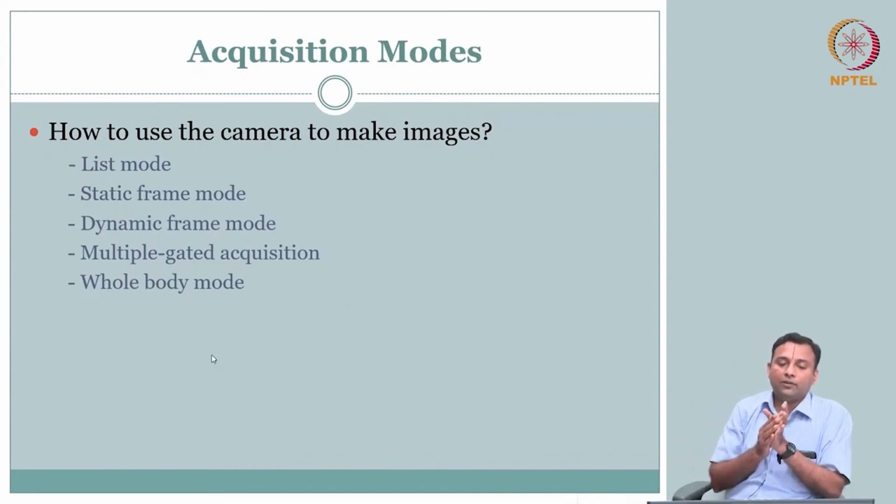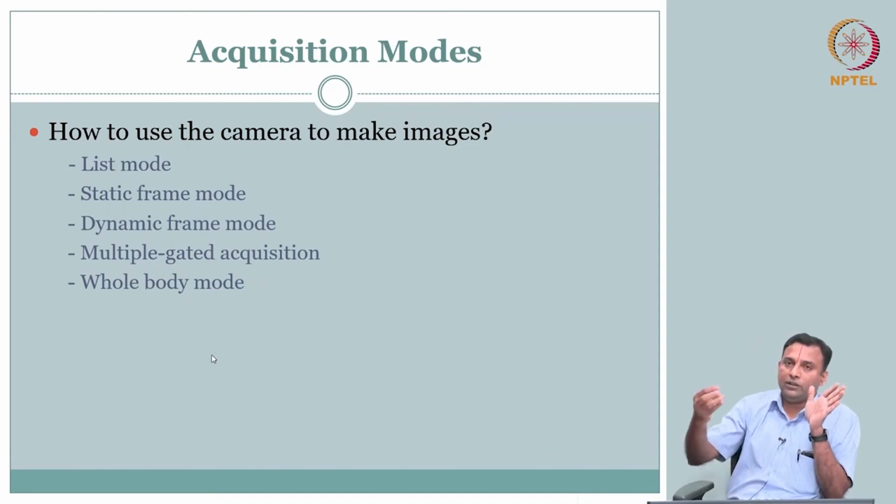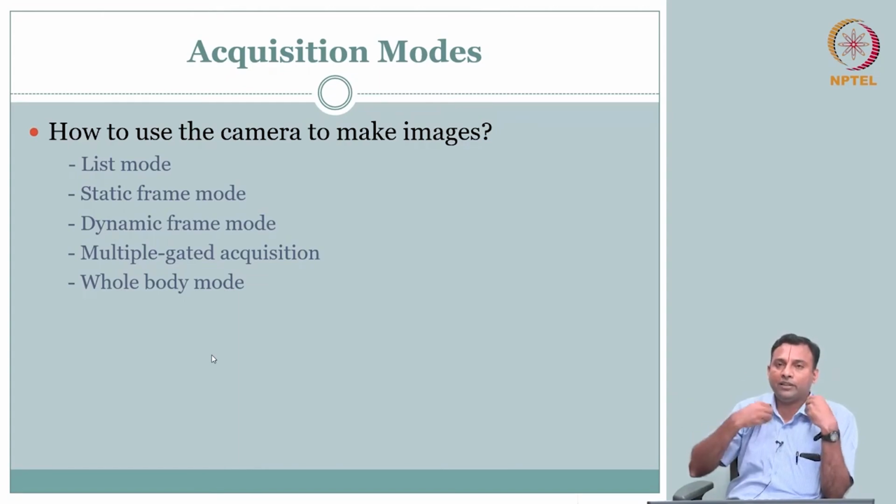Now the question is, what are the different acquisition modes? When I do this, the radioactivity is coming. You cannot stop the sources. After you prepare the patient, the radiotracer is giving out radiation. No control over that.